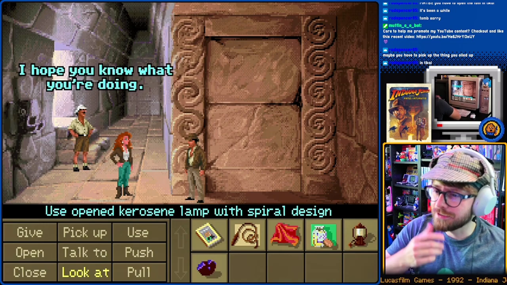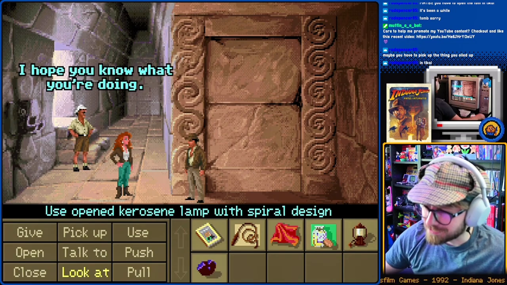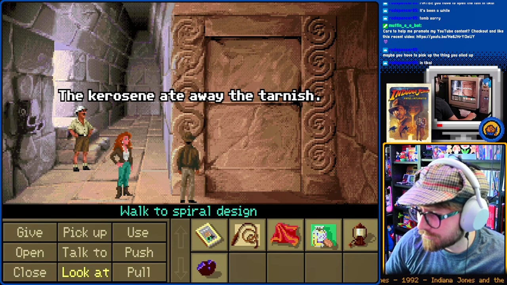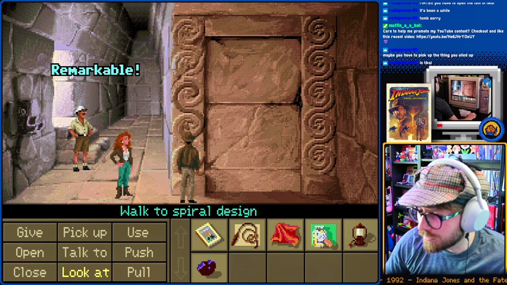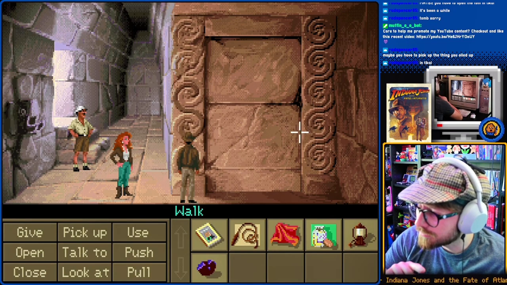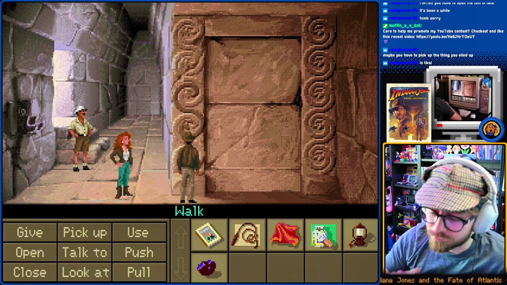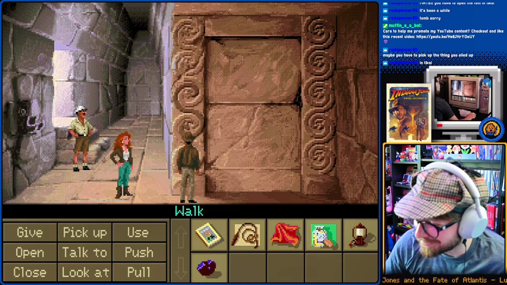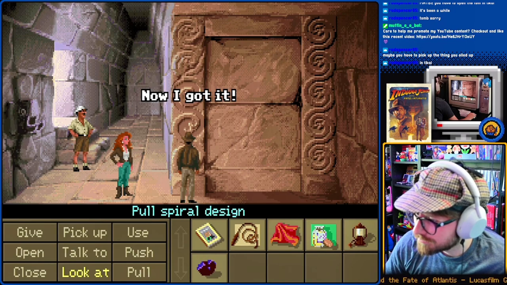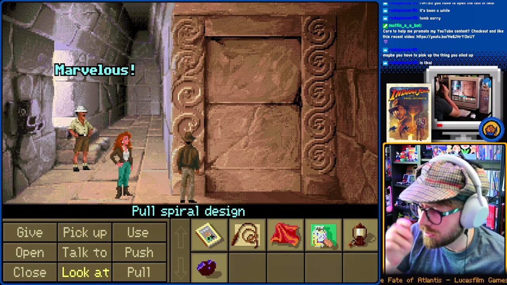Oh, okay. Thank you for the hint. Yeah, all right. I get it. I tried using the kerosene lamp on it beforehand. It didn't do anything. Then I realized you can open it. I didn't try it again. Noted. Nice. All right, we can pull this now. Marvelous.